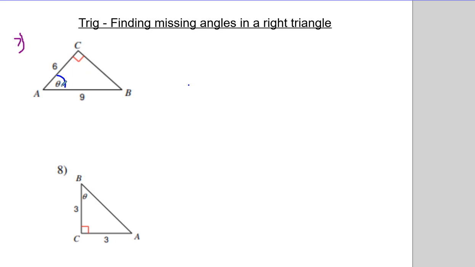Okay, so there's 3 trig ratios. Don't forget, we've talked about them many times. Sine is opposite over hypotenuse. Cosine is adjacent over hypotenuse. And tangent is opposite over adjacent. Okay, so we're going to write all 3 trig functions for this angle. Now I could use A or theta, by the way, it doesn't matter. So I could write sine of theta, which I'm going to use. But I could also write sine of A. That's also correct. I could even write sine of angle CAB, but it's just a little too much writing. So we're going to start with sine of theta, okay, and then I'm going to ask you what is the opposite and what is the adjacent.